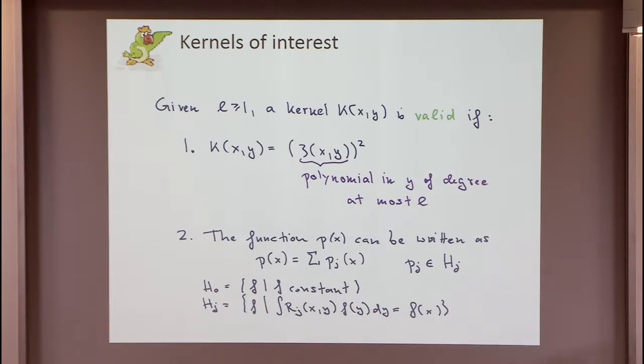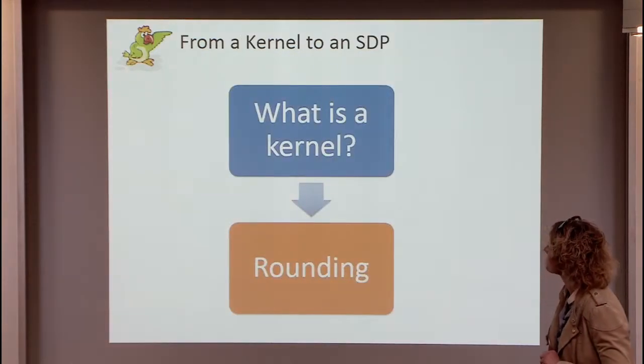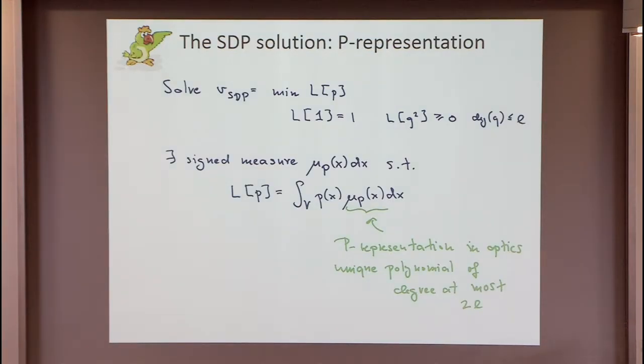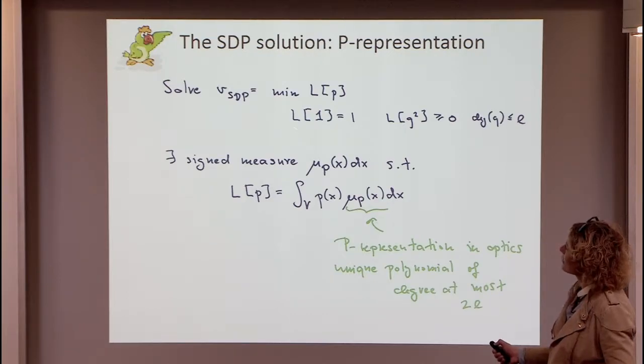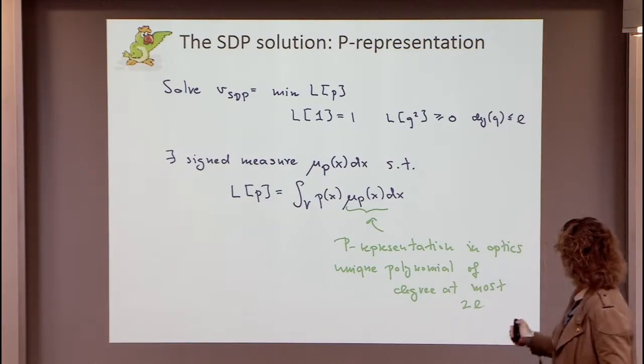So let's consider some kernel like this, and let's see what we can now actually do. Remember that we actually wanted to solve an SDP. So let me call nu_SDP the optimum that I get when I actually go and solve this SDP, for some particular chosen kernel.